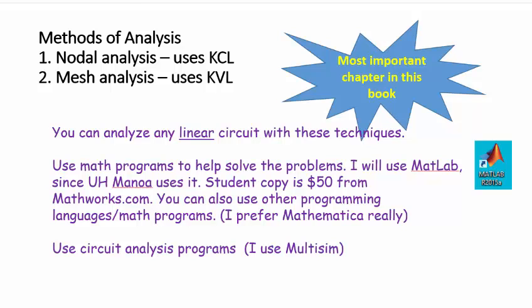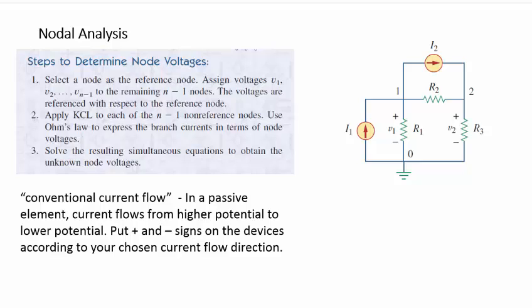Okay, moving on. Nodal analysis we're going to talk about first. Your textbook has steps to do nodal analysis. We were already doing nodal analysis in the last chapter, although it wasn't formalized. So the steps are basically: select a node as the reference node. Selecting a node as a reference node is sort of like what I was already doing in the examples last chapter.